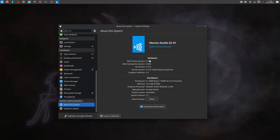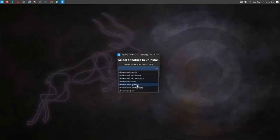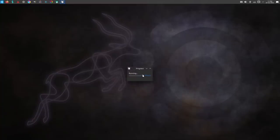Ubuntu Studio is not getting Pipewire, as they had a lot of audio bugs to squash in priority. The installer also gets a feature uninstaller that lets you remove everything you don't want to keep from the install. Ubuntu Studio was always super complete, but it addressed a lot of use cases, each of which might not need all the apps and features that are there for other people, so it's nice to see that. It still uses KDE and moves to Plasma 5.25 with the same changes as Kubuntu.